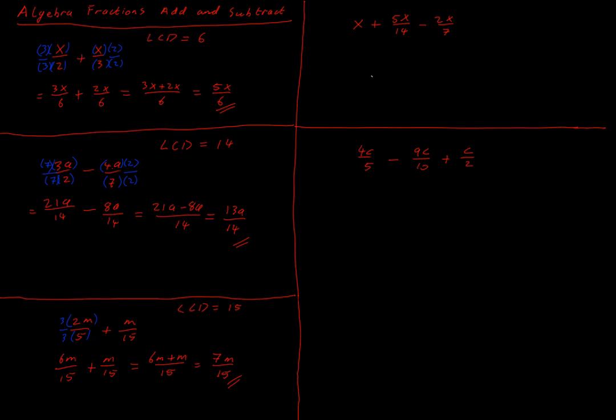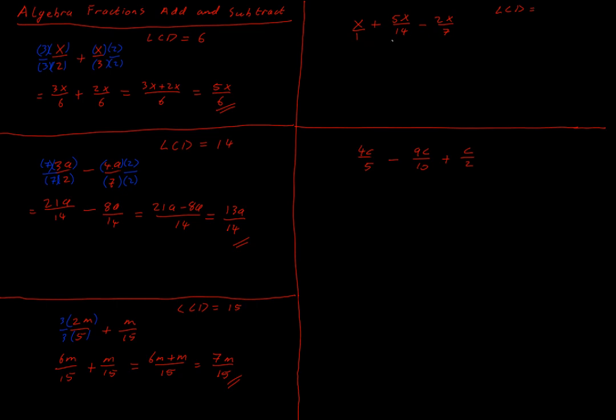Now I don't need to just be given two terms to add together or subtract from each other. I can also get 3 or 4 or 5. And I'm going to do exactly the same thing as I've done so far. And if I get a whole number, if I get x just by itself, what does that secretly mean? It means x is divided by 1. Its denominator is 1. So again, if I want to get the lowest common denominator, the smallest number that I can divide all of these numbers into, what's it going to be?